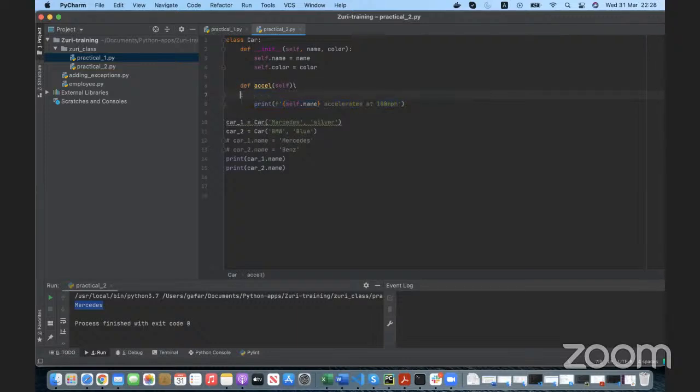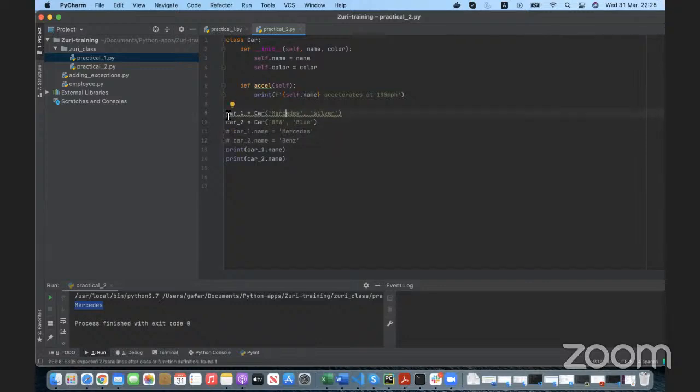You can probably have data or a property known as speed. You have a property known as distance. Then you can use the attributes there to calculate the acceleration. Then that acceleration itself is a functionality affiliated with that car. But for sake of time, I'm just printing out the name and telling you it accelerates at 100 miles per hour. So if you want to use the method of a class, you have to call the function itself.